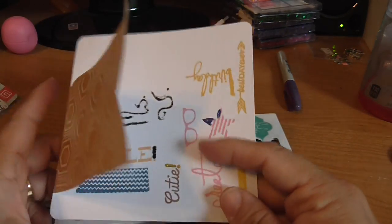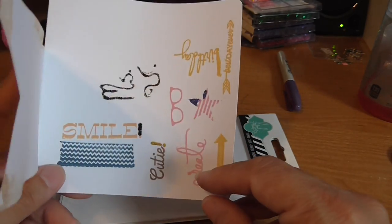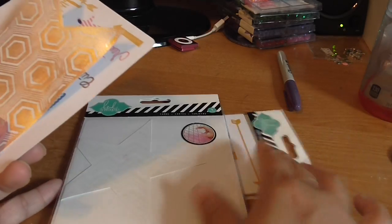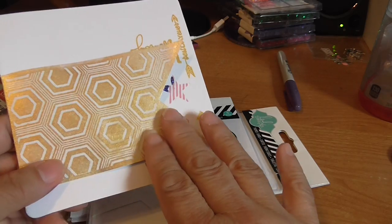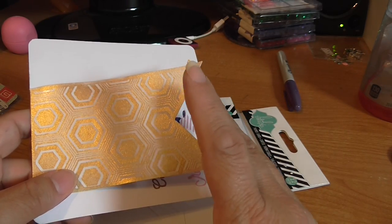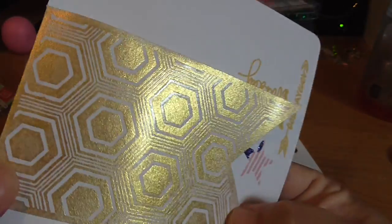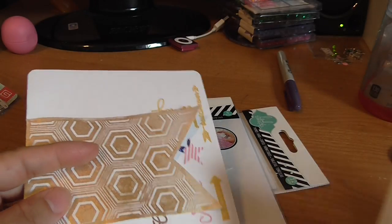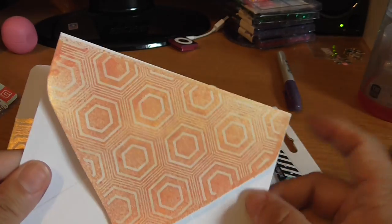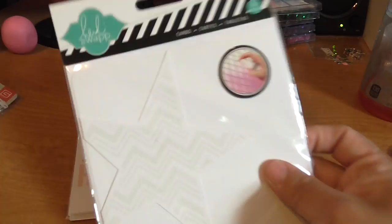This is just a card I was using to sample out the stamps and the inks. But this is what it looks like if you have these and haven't used them — all you do is spray it with the spray and then dab it to pick up the excess ink, and you'll be left with this shimmery goodness. This is the gold one, and then this first one — you can tell I ruined it — but this is the coral on the envelopes, just playing around with them.